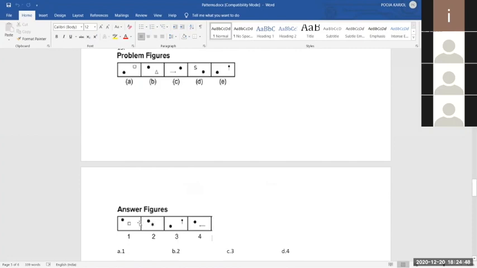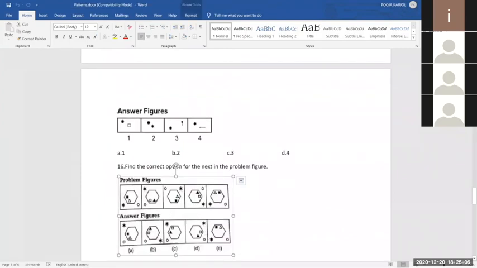And the options which have the dot on the upper part have repeated ones, so obviously they are not the answer. The new element, if it is there, that will be the answer. So it's B, the second one. Try this one.